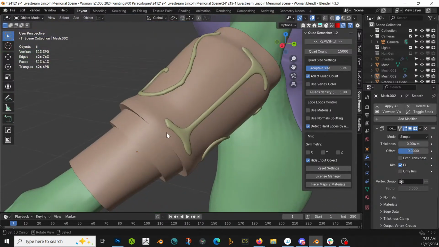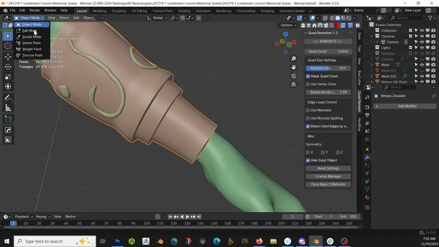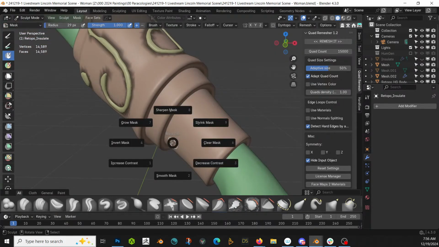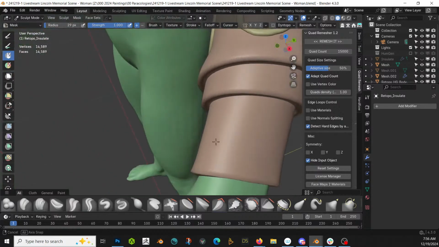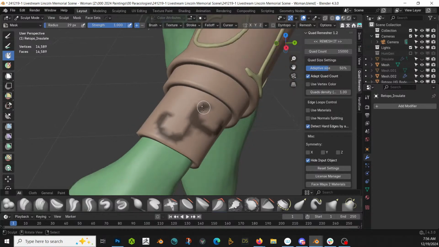Let's do some more down here on this one. Clear mask. Okay. And again, we'll go to the top. Now let's see what we can get. We could go higher polys on it.